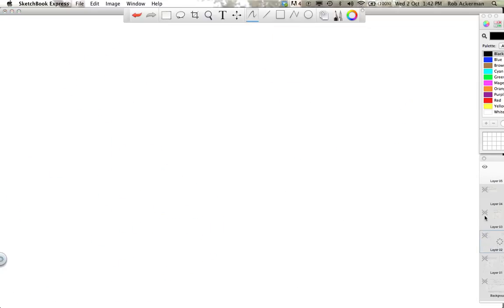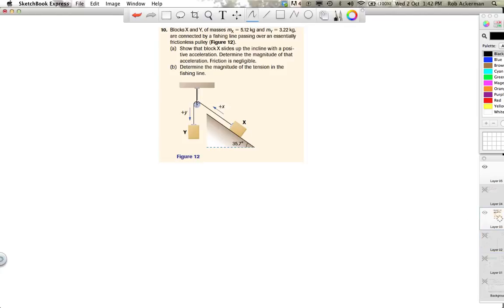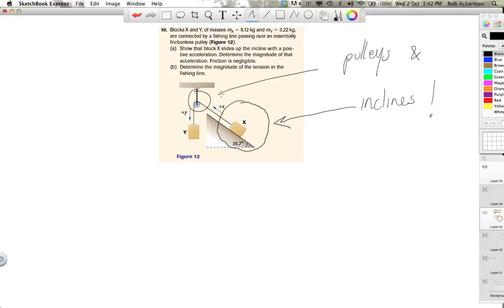All right, moving on. This question here, I'm not going to solve it for you. I'm just going to point out a few things. This combines pulleys and inclines. A couple of things to point out. There's no friction, so that keeps things simple. But can you combine what we just talked about with inclines over here with what we talked about involving pulleys on the previous two problems ago in order to solve this?